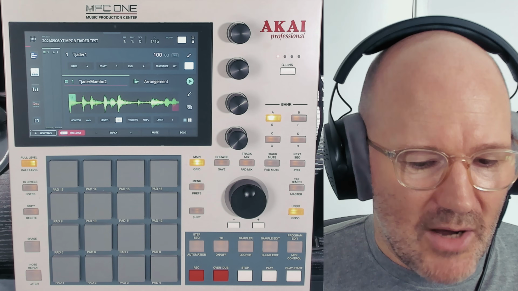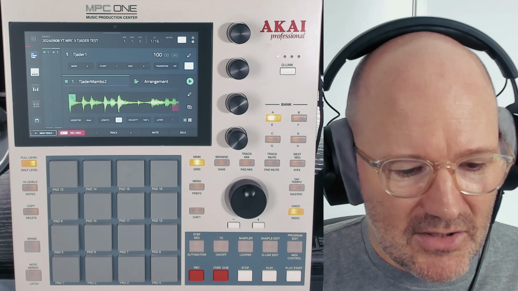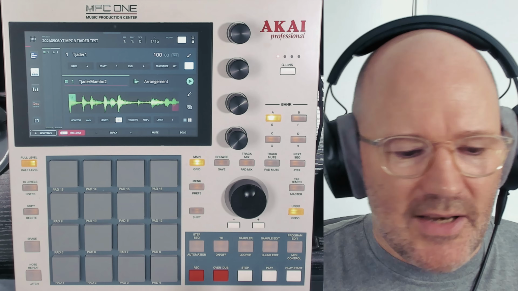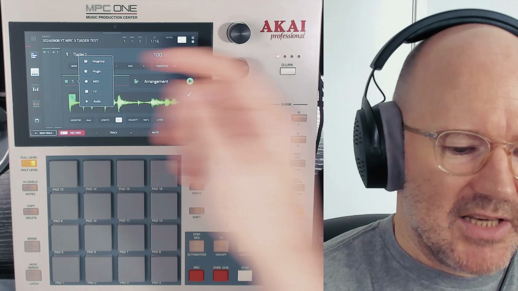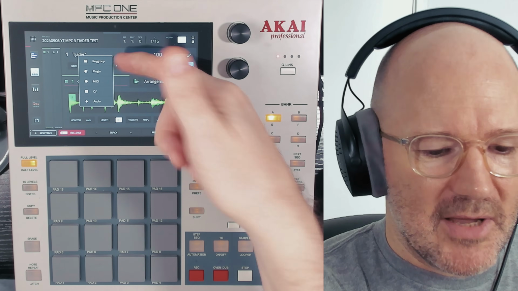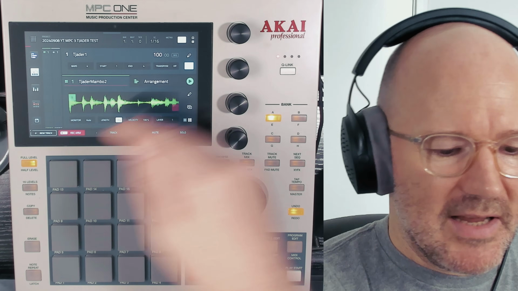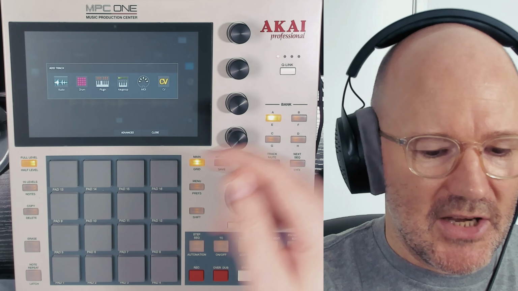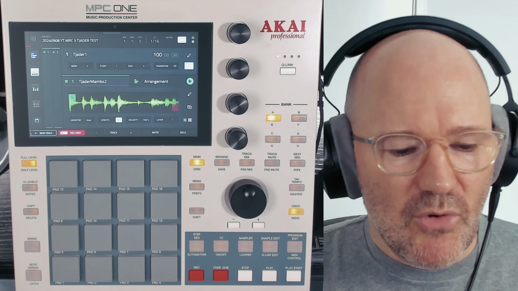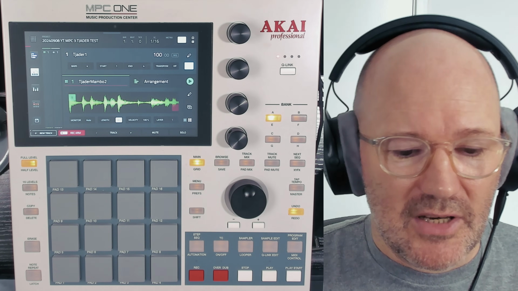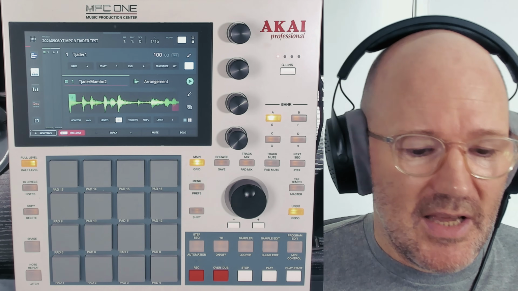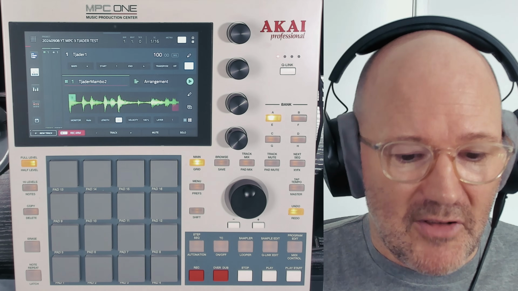So let's have a look. What else are the things that I like and what are the things I don't like? So again, quicker, smaller things, being able to change the type of track from key group, plugin, etc. is really, really easy. I love how easy it is to just make a new track as well. They're all things that existed on the other version, but they've just cleaned up the GUI, and for the better, in my opinion.